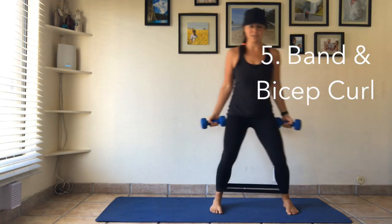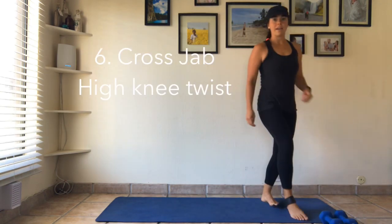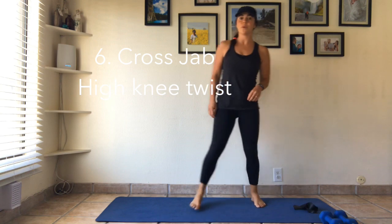So keeping tension on that band. 30 seconds just like this. All right, get rid of the weights, get rid of the band. We're doing a cross jab.